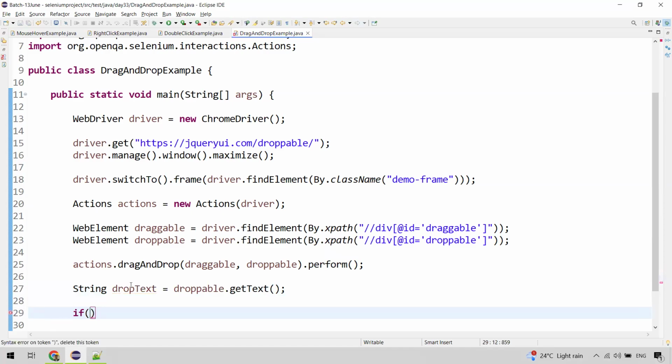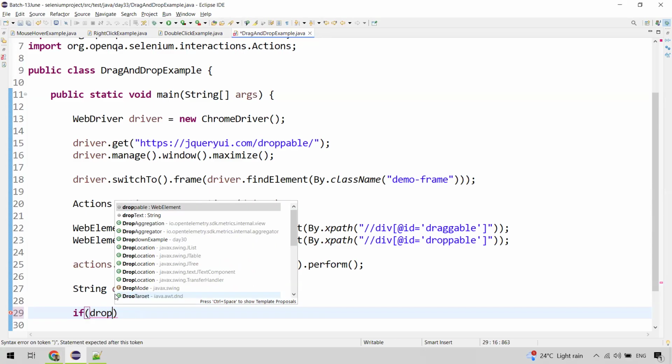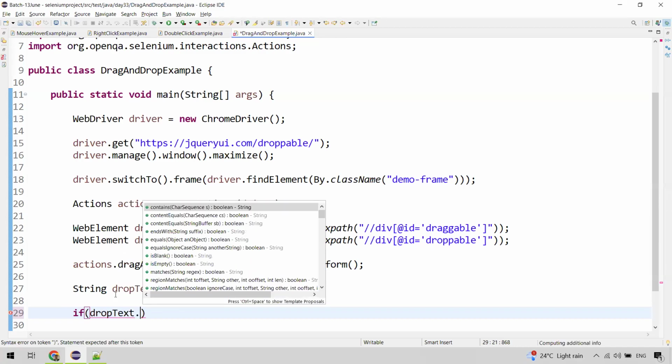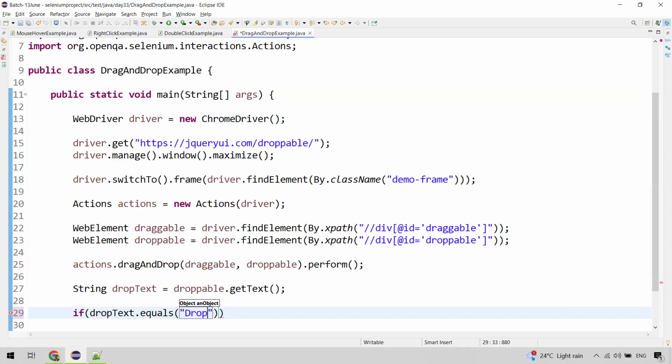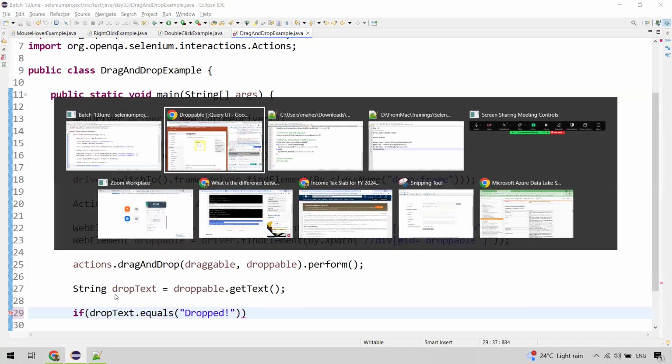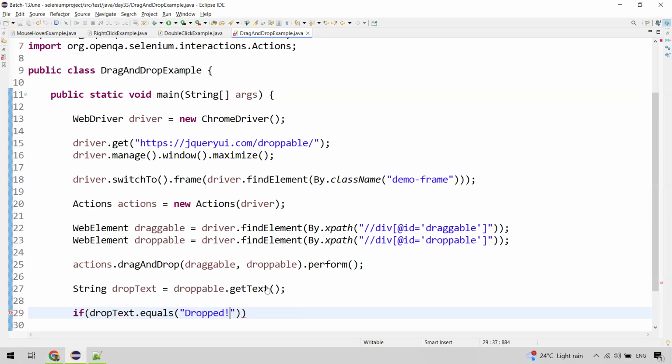And if you want, you can add some validations as well, right? Like, for example, my drop text. You can just print it on the console, or if you want to add some validations, if my drop text equals, what is the drop text? And yeah, it has an exclamation mark as well.